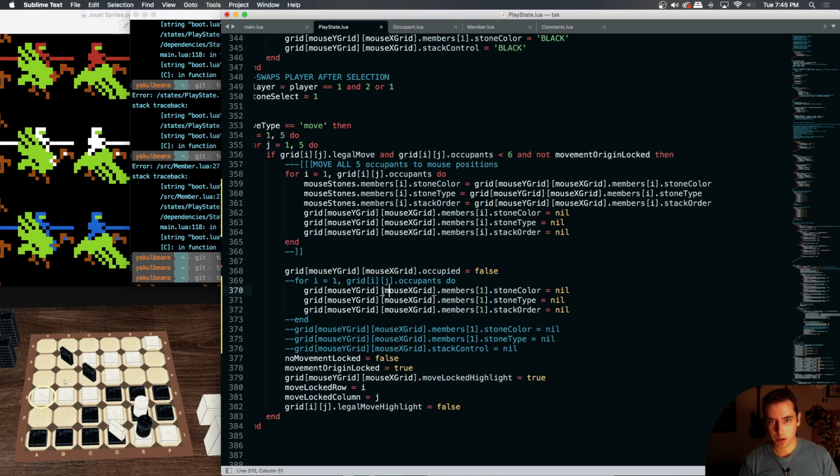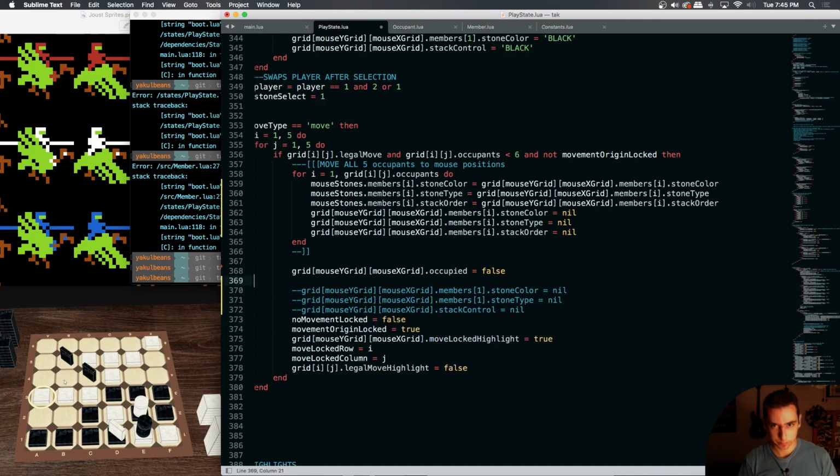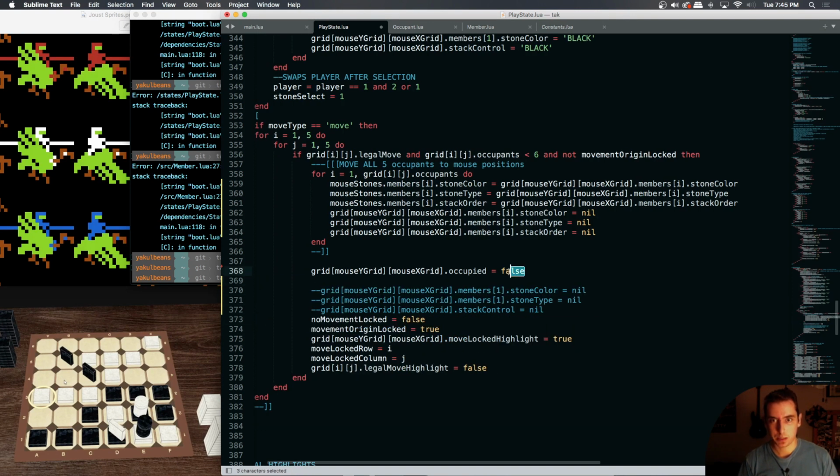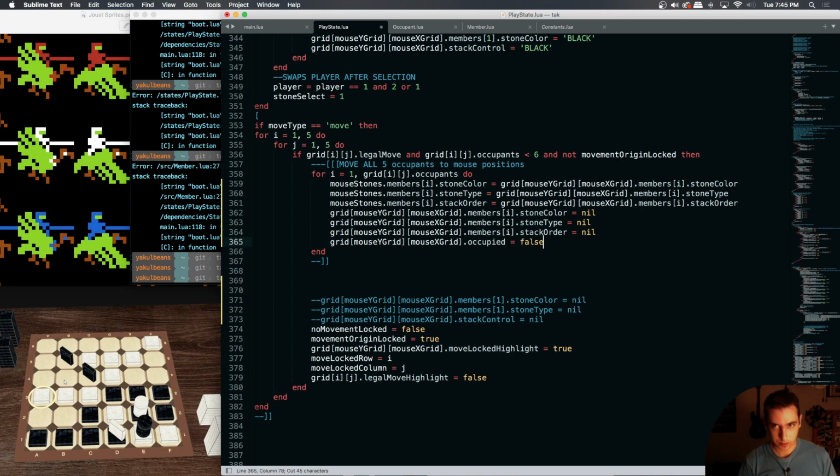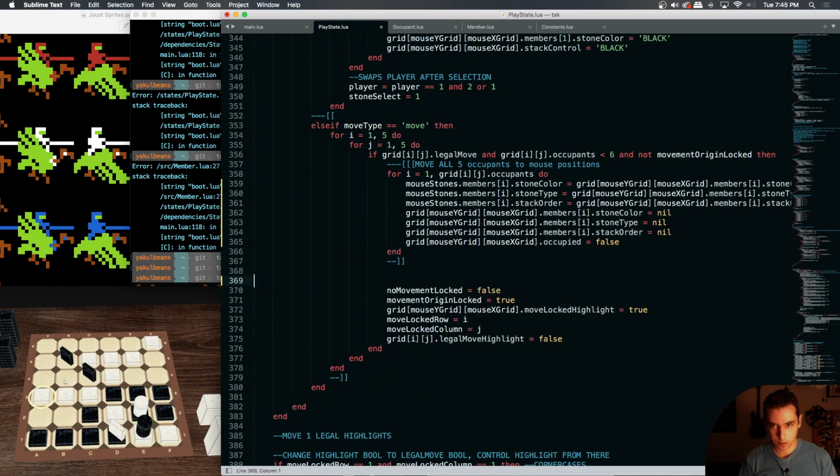Oh, but we don't need to do this for loop twice. We had this for loop twice. We just do it once. But then we need to change that grid to no longer be occupied as well. And then this is all garbage.